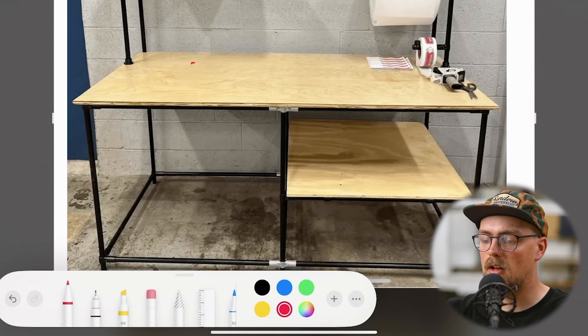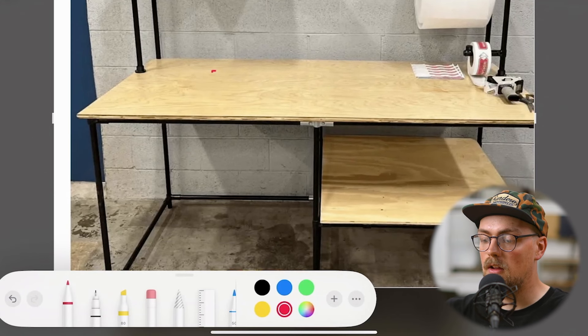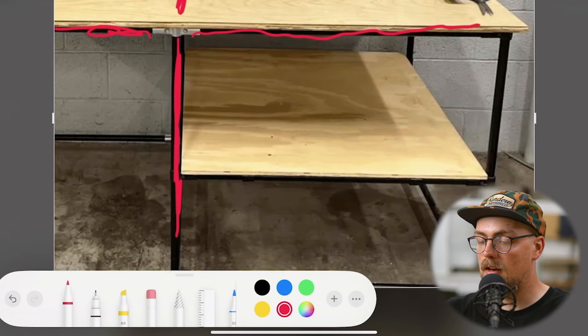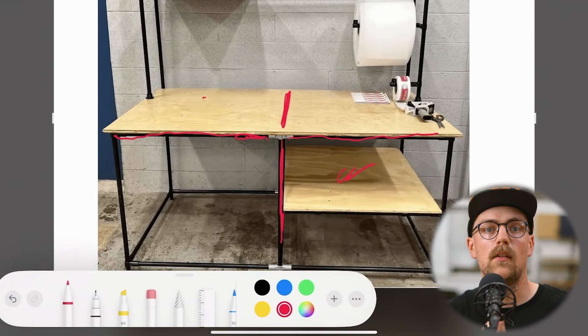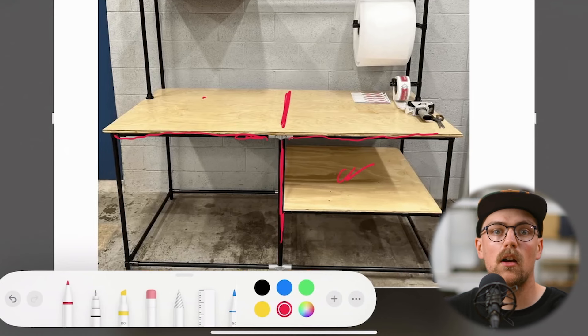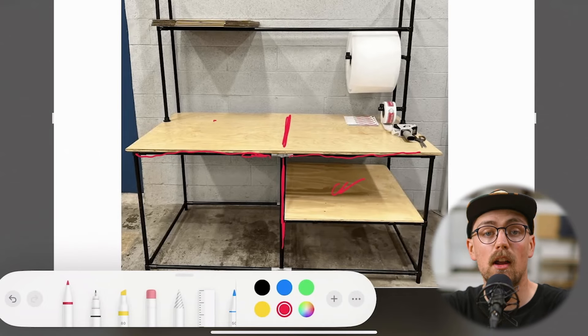I think this was a machine shop that Grant owns or works at. And if you're working in a machine shop, you're going to have large metal objects that are going to be heavy. So this four-way connector adds support right in the middle of the frame, also adding the brace from the middle to the sides, and then the vertical support. He's got the shelf down here mounted and attached to this vertical support to add some storage for shipping supplies. You could customize the dimensions and offset this — maybe a three-foot section with shelves and a seven-foot open space to roll a chair underneath. This is a really versatile connector for builds where you're extending, bracing, and utilizing long spans.